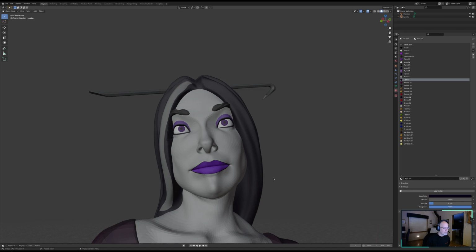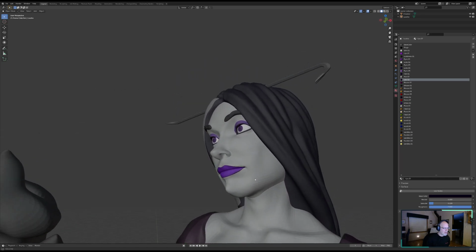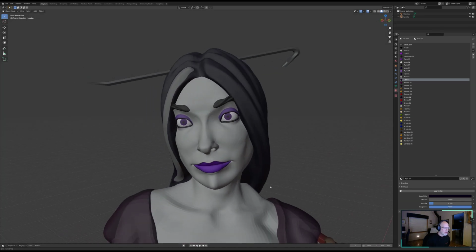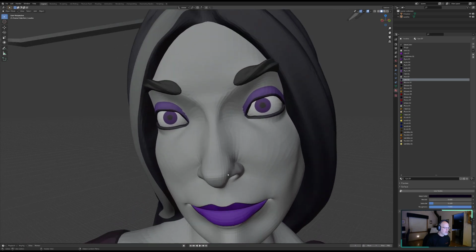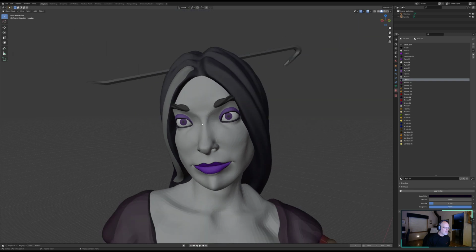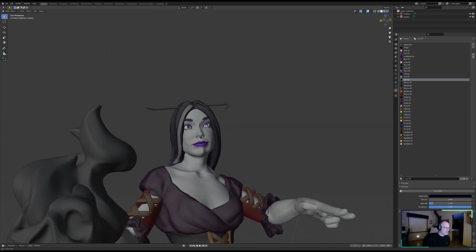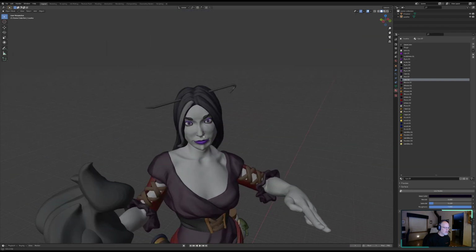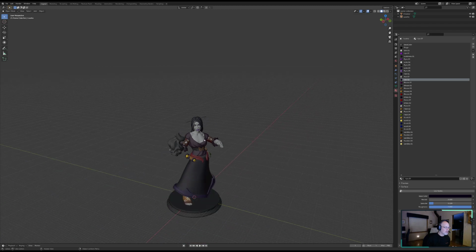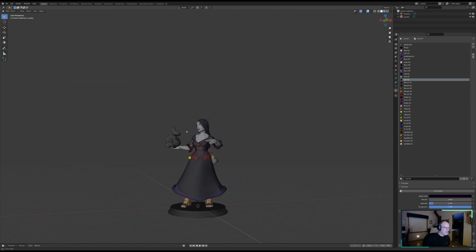There we go. And again, you can see our kind of jagged lines here, but when we get out to a reasonable viewing distance, which really is more like this, yeah, there's nothing.